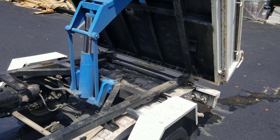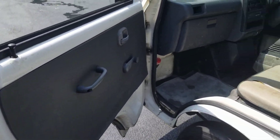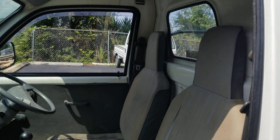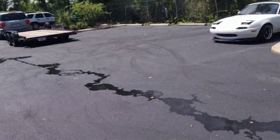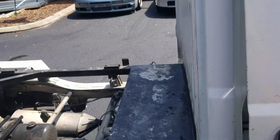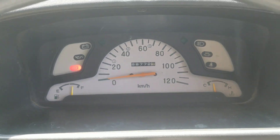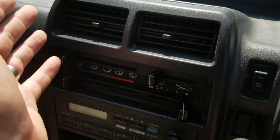Let's check out the inside. Door cards are pretty good. Seats are okay — your typical key truck seat tears. But most of the time when you're buying these things for work, you just want it to run good. You want that AC to be blowing. Let's check this out. As you can see, that temp is getting cold there really good — ice cold.